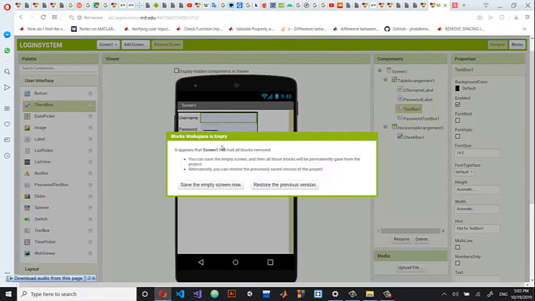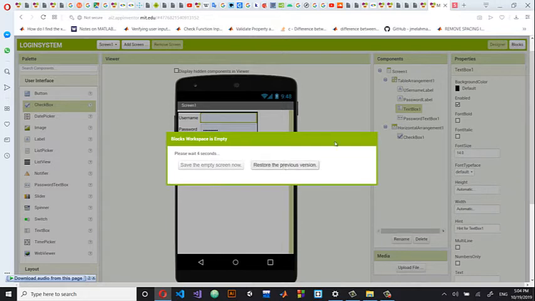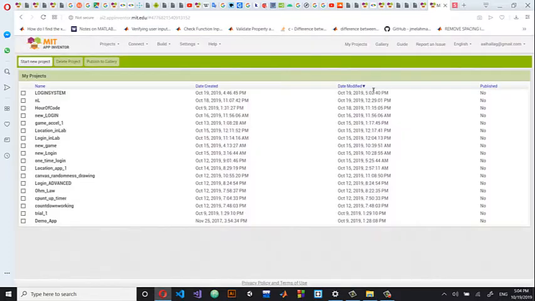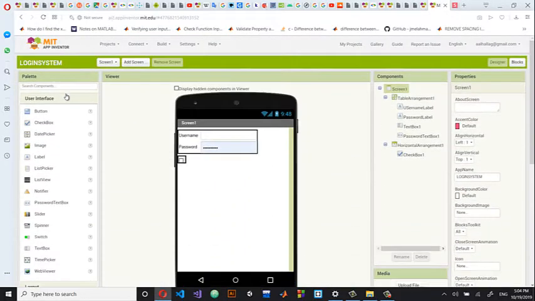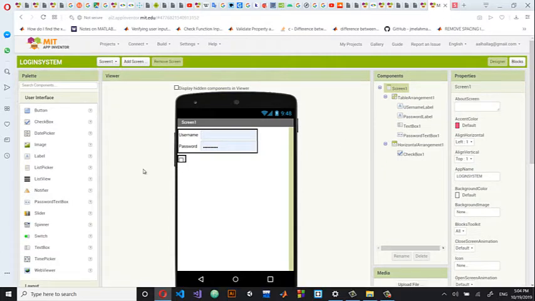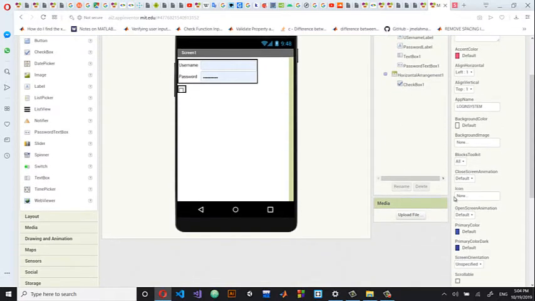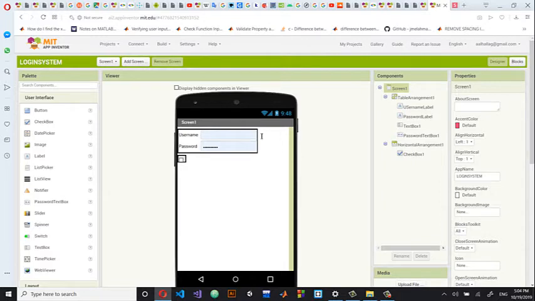If you remember in this App Inventor session that we had last week, I told you if you want to place everything in the center, we are going to do this right now.